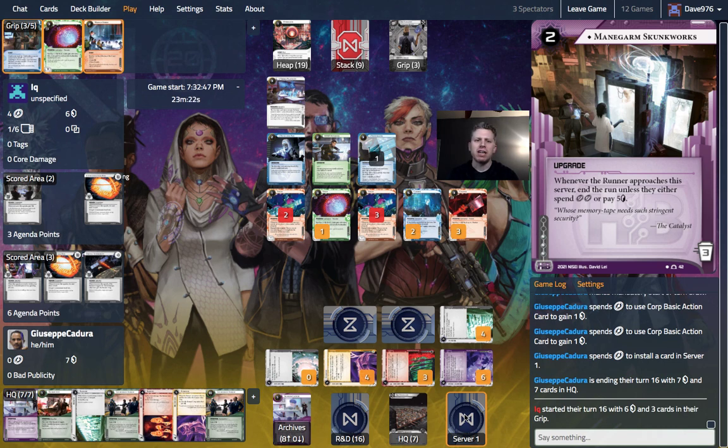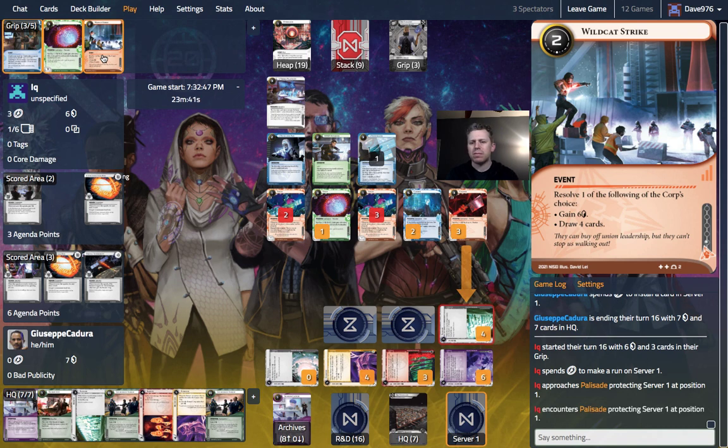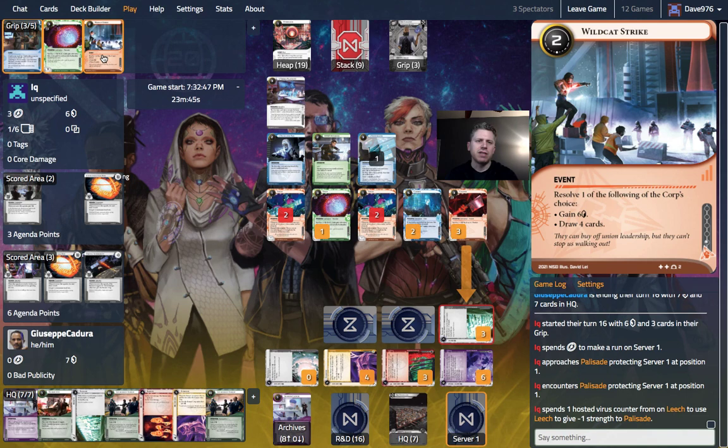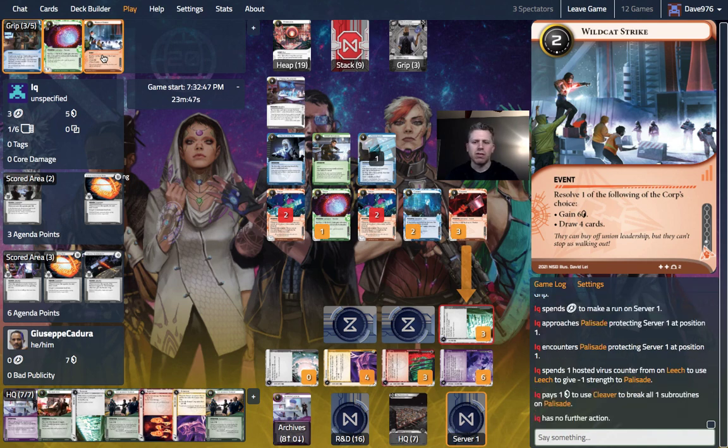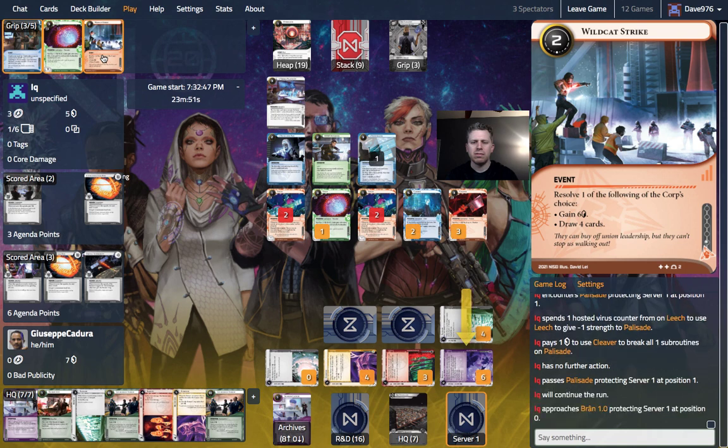And it's certainly going to eat up all those virus counters. It's going to eat up $2. And yeah, it would cost most of the money to trash it. It's also a decent spot for Wildcat Strike right now. I mean, but that's easy to say looking and seeing Skunk there. Understand, to LQ, you got to run everything. This is some nice running here.